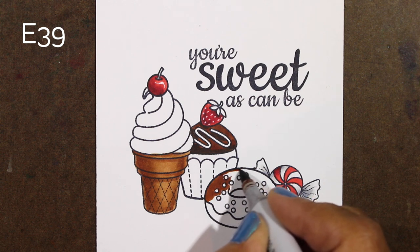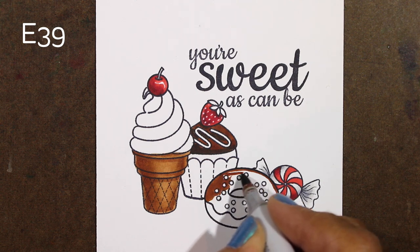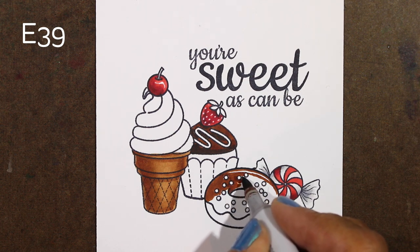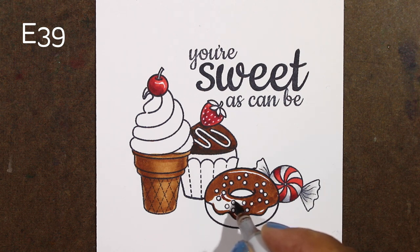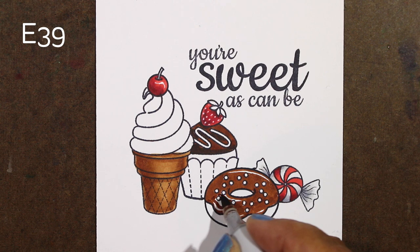That got me thinking that chocolate frosting on this donut would also be awesome because chocolate frosted donuts are amazing. I'm going to leave a highlight on this one because I wanted the frosting to look shiny — leaving a highlight across that side and then coloring in and out between all of the sprinkles that I stamped. As I did the stamping for this, I stamped and masked each image. The donut and the ice cream were stamped in the front, with the strawberry and the cherry stamped first, and then the candy and the cupcake were stamped last. Here I'm leaving highlights on each of those little drippy areas to emphasize them, as well as just a tiny bit around the curve on the bottom side of the donut.